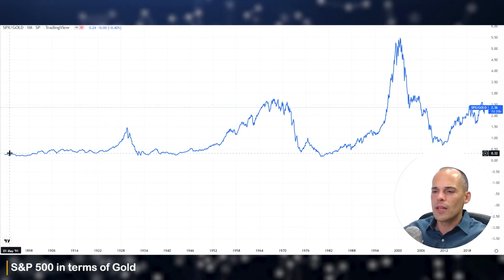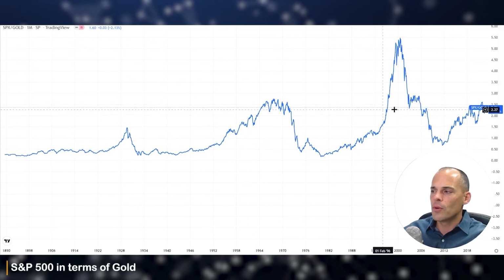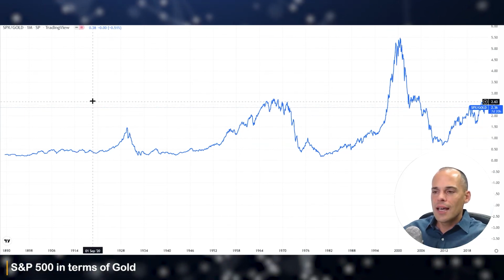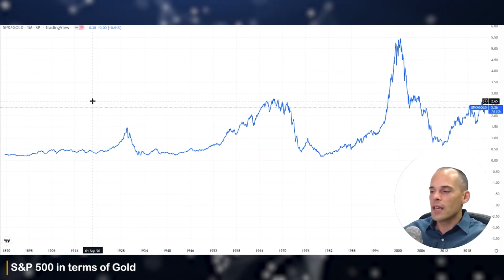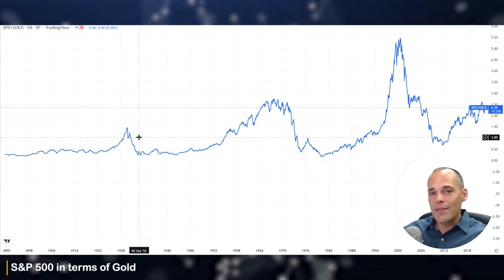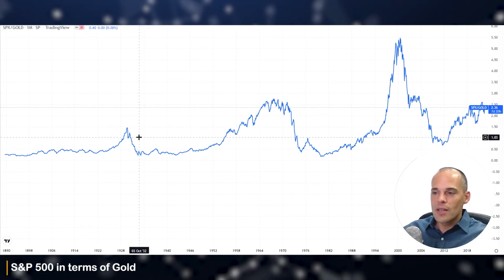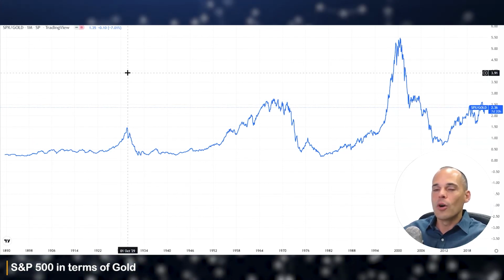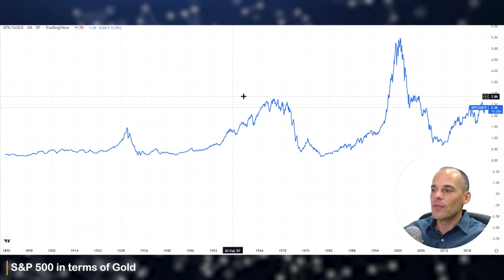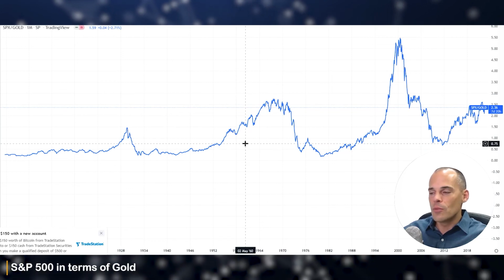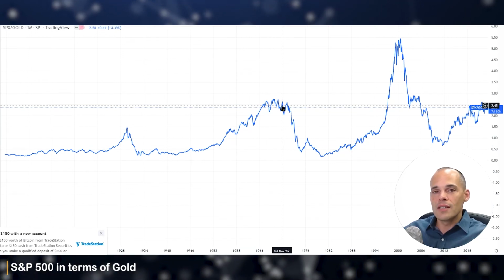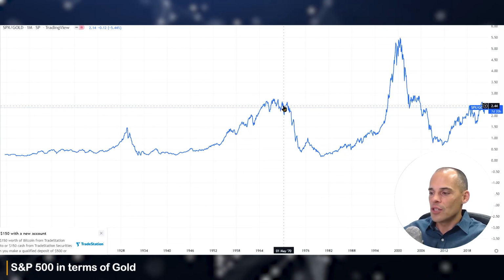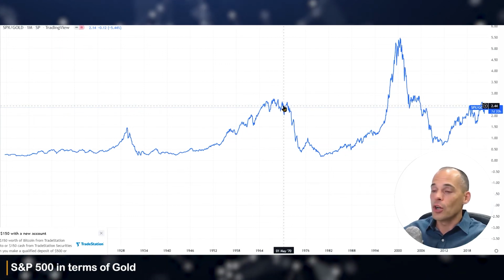Now I want to show you that gold has slowly crept up over the last 100 or so years, in fact 120, 130 years, I should say. The reason is because the supply of gold has actually risen. Similar to the money supply in terms of dollars rising causes the S&P to slowly creep up, the gold supply has actually risen over that time. In fact, total gold ever mined in human history has doubled since the 1960s. So since roughly this range, we've doubled our gold supply.